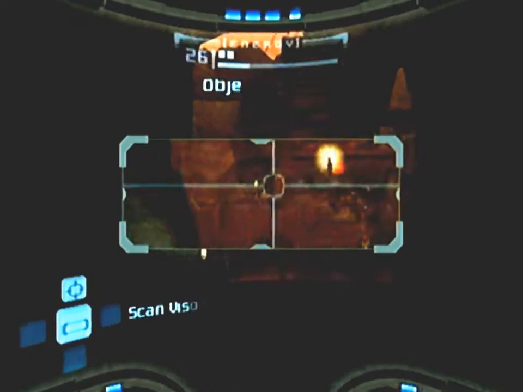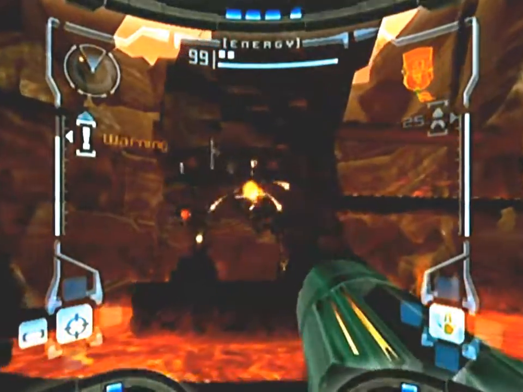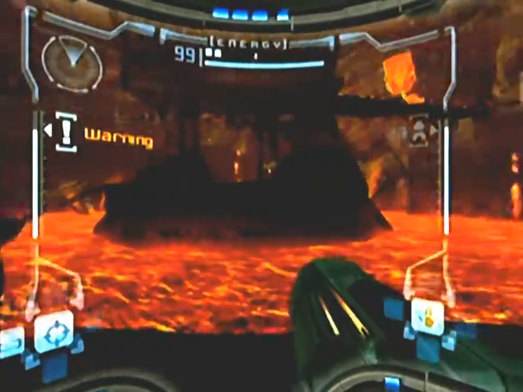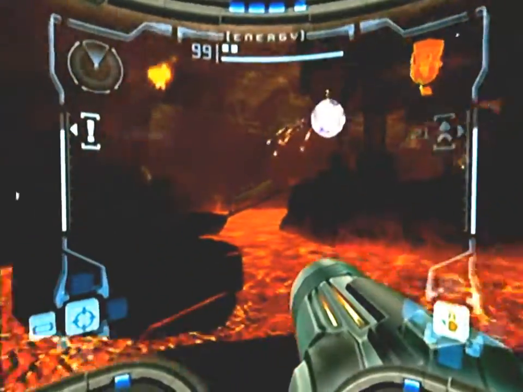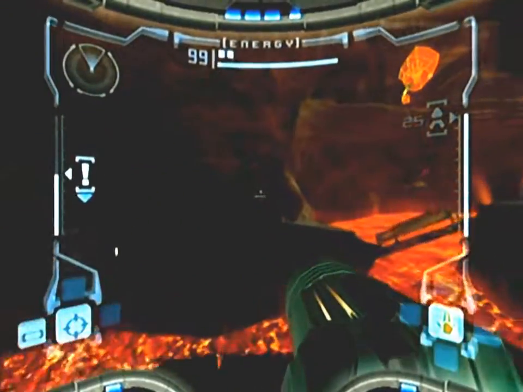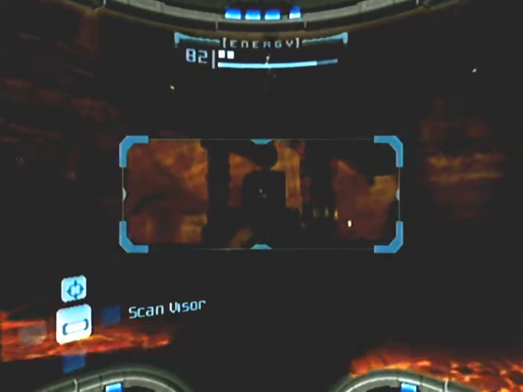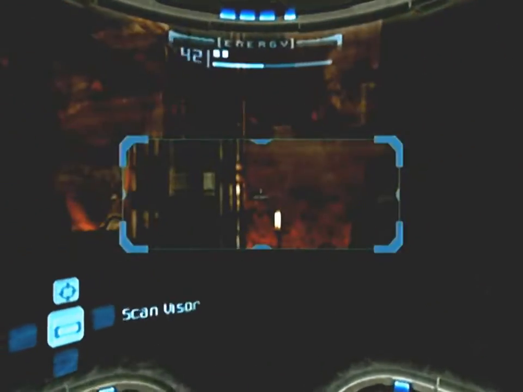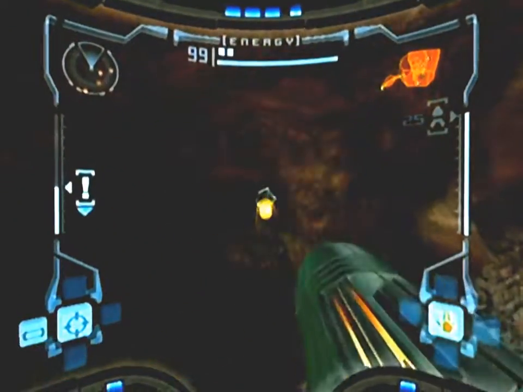And turrets. I don't think these are the mega turrets yet. Should just take a couple missiles to take them down. I don't think there's too much through here to scan just yet. Okay, so we do have a door over here.